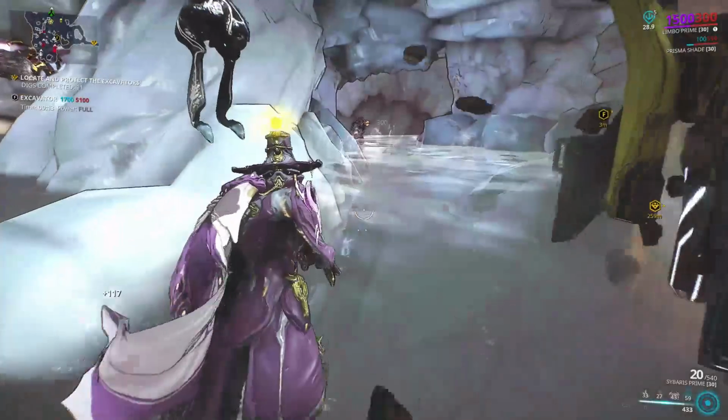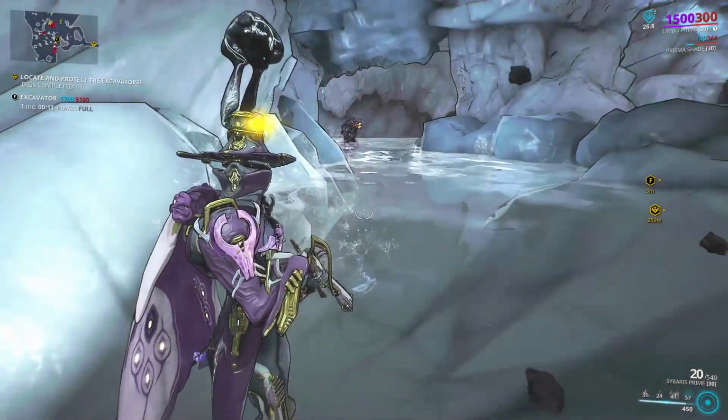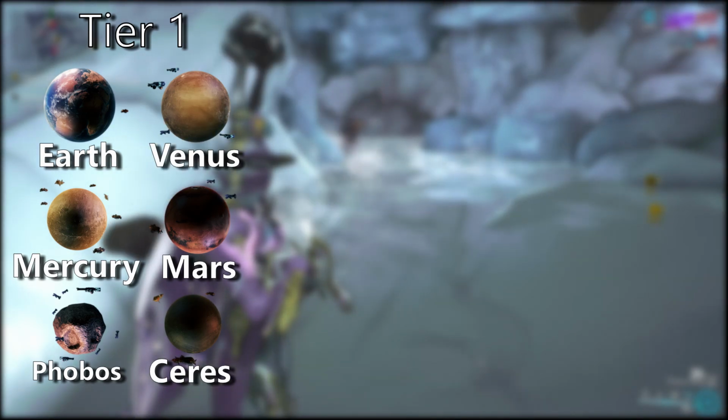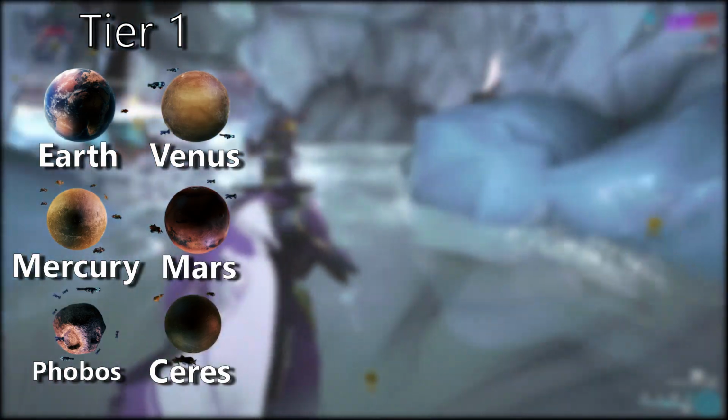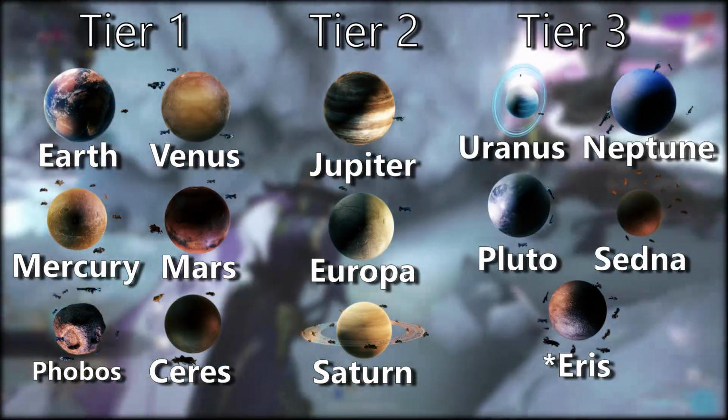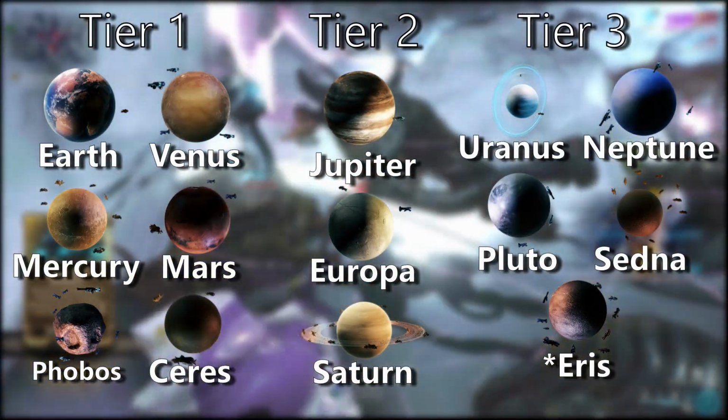Each mission tier also has different rotation rewards. In general, missions on Earth, Venus, Mercury, Mars, Phobos, and Ceres are tier 1, those on Jupiter, Europa, and Saturn are tier 2, and missions on Uranus, Neptune, Pluto, and Sedna are tier 3.